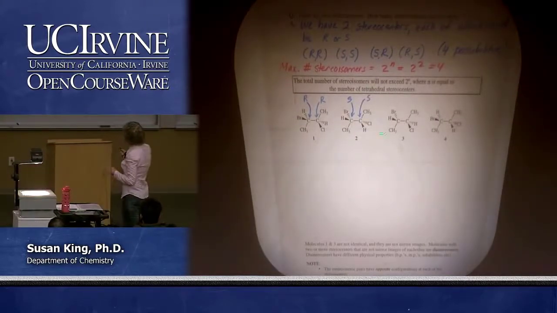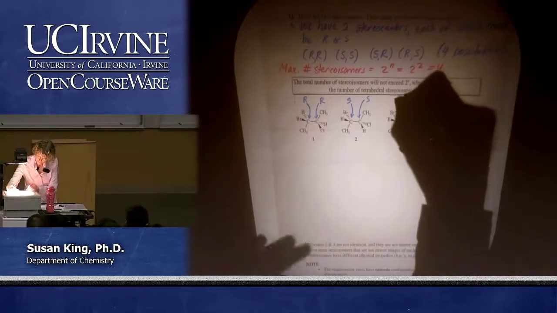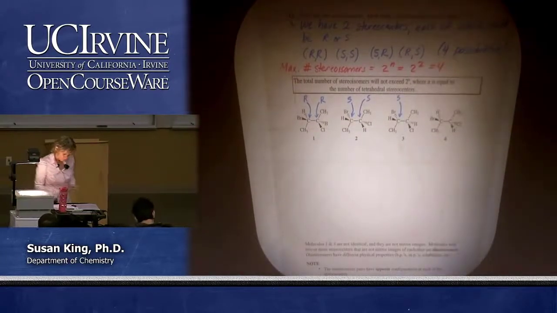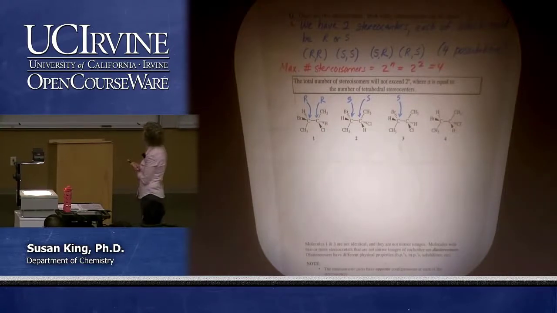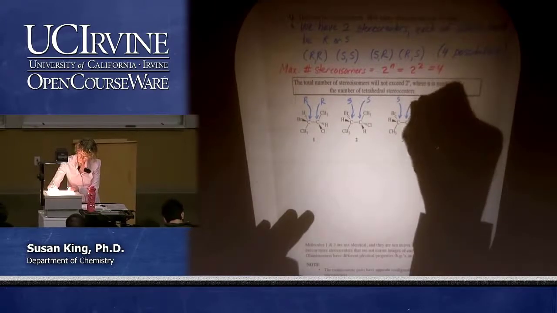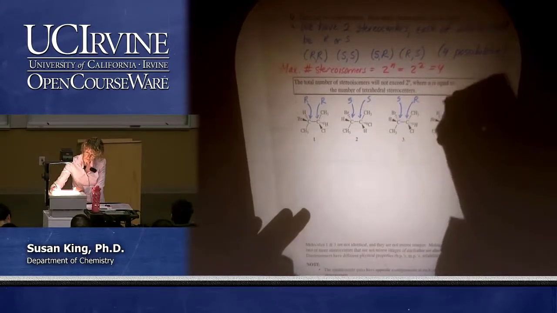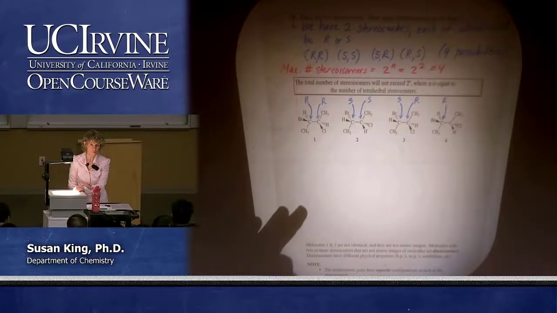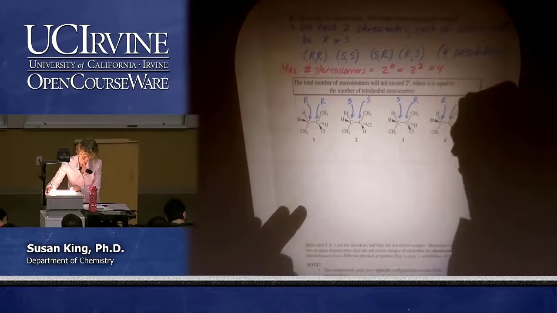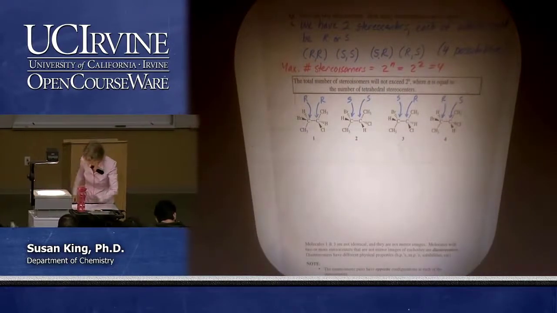Now, what about number 3? The bromine, the hydrogen, and the methyl match this one, so that's S. What about the right-hand side? What does that match? R. That's R. What about the left-hand side on number 4? R. And what about the right-hand side? S. Everybody seeing this? Okay. So this matches exactly what we're talking about here. We're going to stop right there and we will continue this next time.